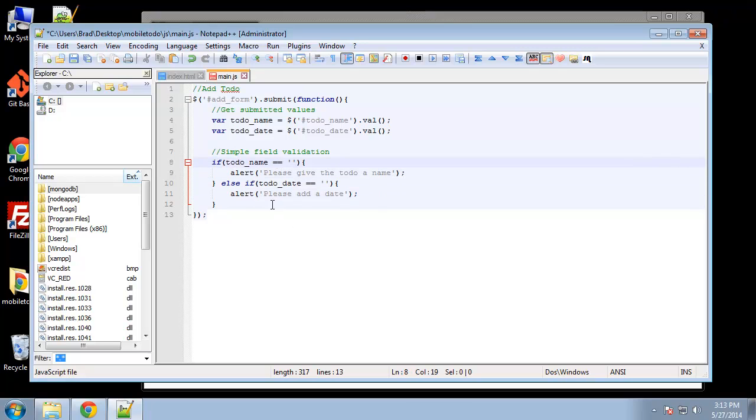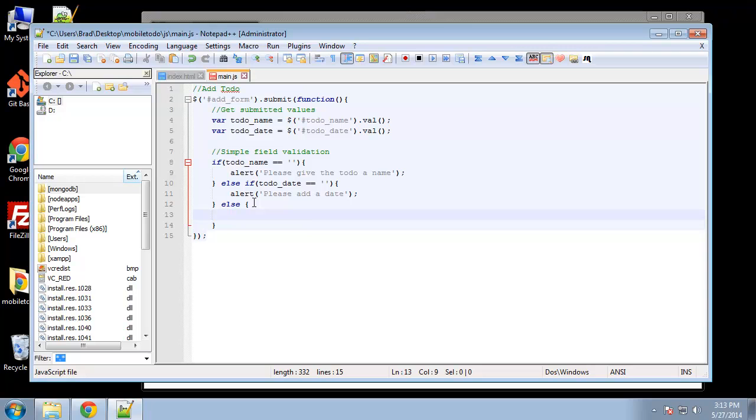Okay, so checking just to see if there's anything filled out. Alright, and that's all we're going to check for right now. Obviously you could do more, but again, this is a very simple app. So then we're going to say else, which means that the name and the date have been filled out.